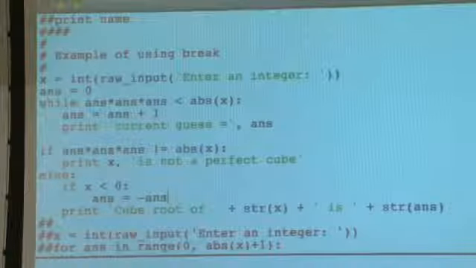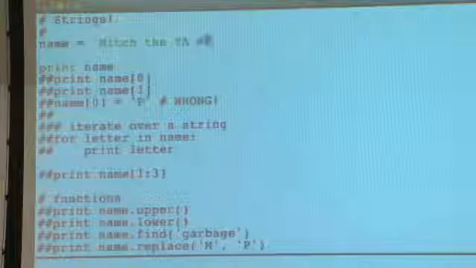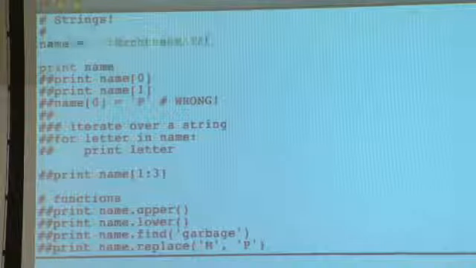So, all right. So next thing, break. So we're done with strings, we're done with tuples, and we're still working on loops. So everyone's seen this function before, right? This is our find the cube root of a perfect cube function. So if I give it 27, and I tell Python to stop printing my name. All right, that's what this does.